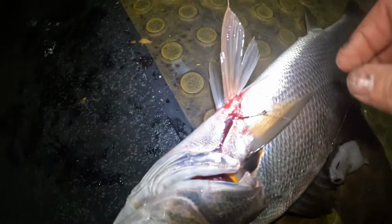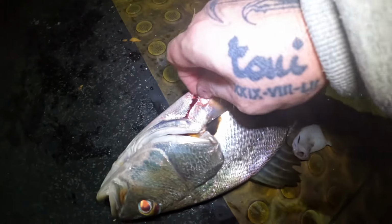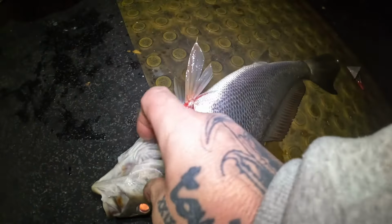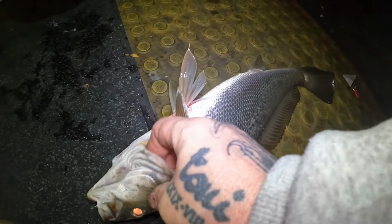Little jewie. Got him, pierced him on the side, see? Like I said, when they get pierced on the side, they run a bit harder. Poor guy. At least we got a jew. You're going back in, buddy.